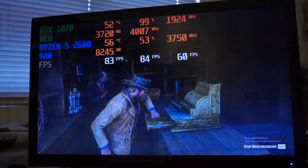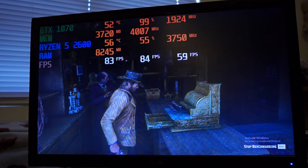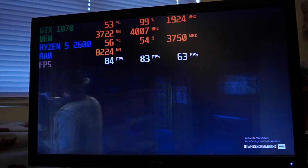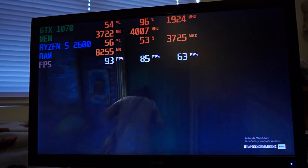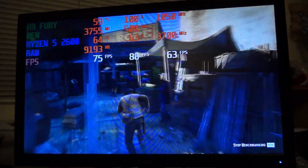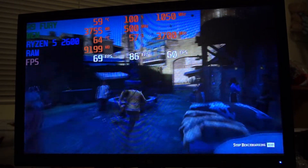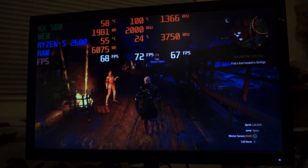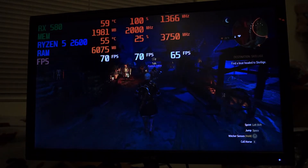I had a bunch of different graphics cards along the spectrum of used graphics card prices, going from around $40 at the low end to $200 at the high end. I found settings in five different games, picking them to not lean towards AMD or Nvidia, found settings that all the cards could actually run given VRAM limitations, then ran them all through the same test at the same settings with everything stock — no overclocking — and averaged all the results into an average score.